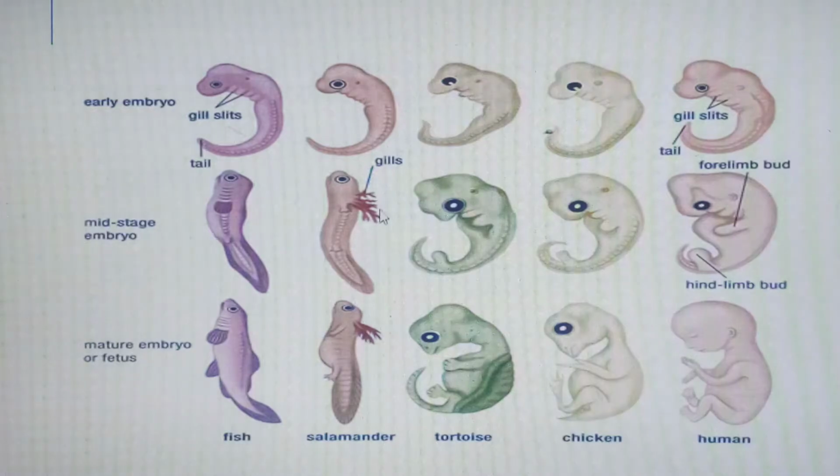Then as time goes on, there will be what we call bud development. Both the forelimb and the hind limb will eventually develop into what we call the upper limb and the lower limb. So this is how things are going to happen. But at the end of the day, when they fully mature, you realize this is how the fish will look, salamander, tortoise, chicken and human. They have a similar kind of organization, so to speak. If you are studying this, then this is what we call comparative anatomy.